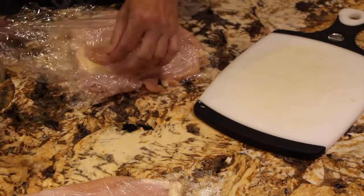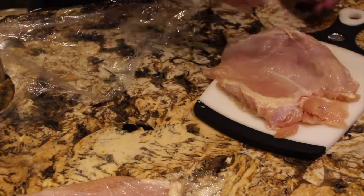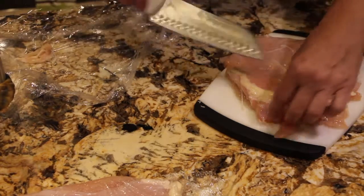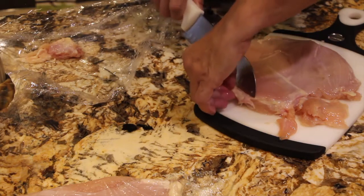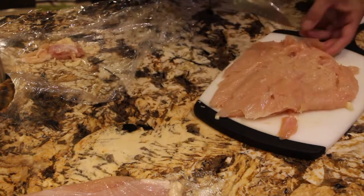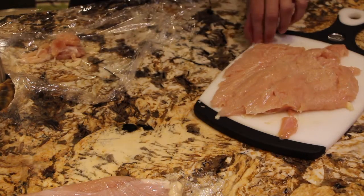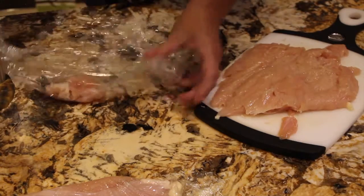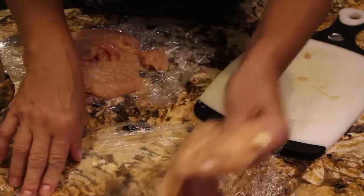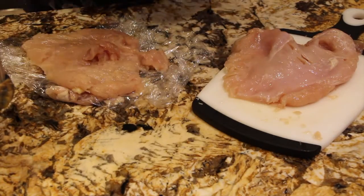Before I place my chicken in the frying pan, I want to cut off any excess fat. So I see a little bit right here. Perfect. Now place it on top of the plastic and do the same to the second chicken breast. That's perfect. Now I'll go wash off my hands.